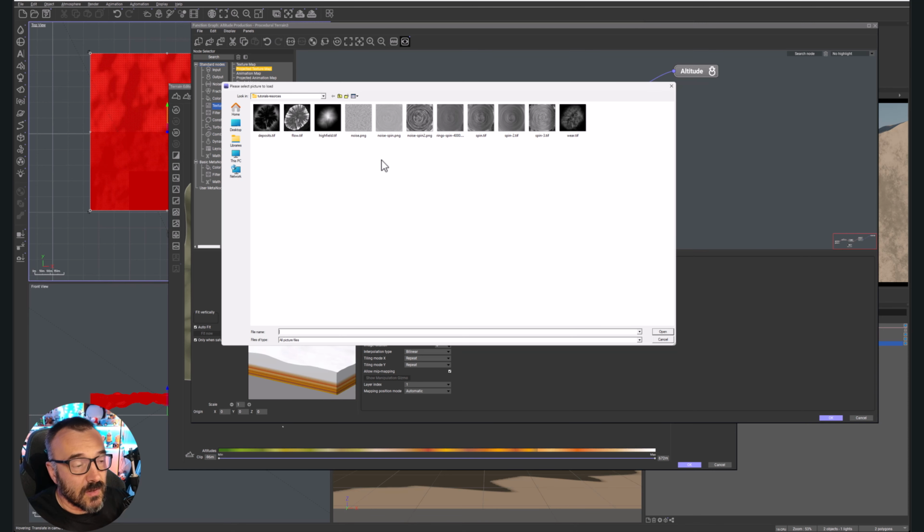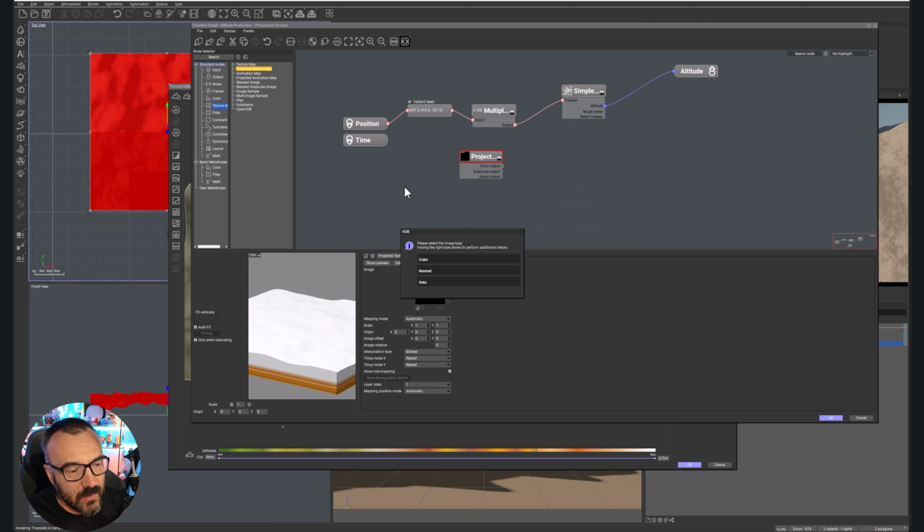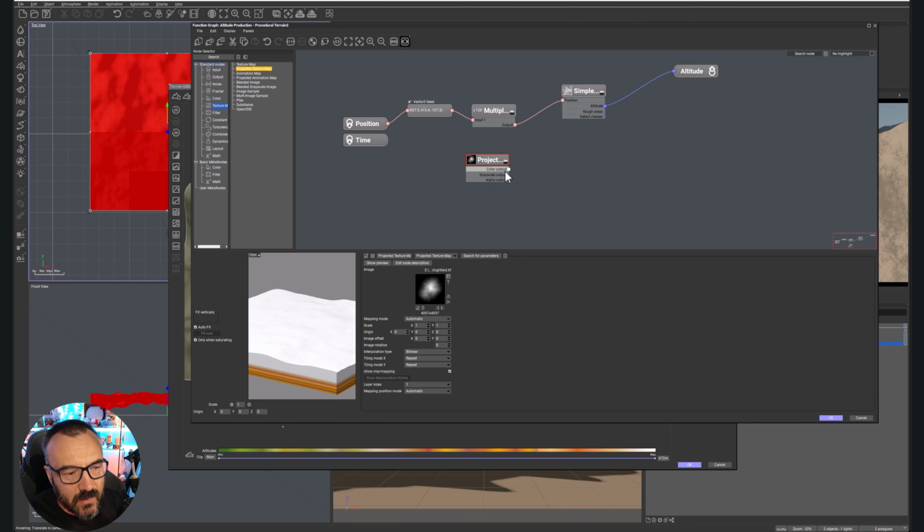This is the kind of map we're going to use. So for this, I'm going to use the height field right here. We'll just select this and click OK. Notice it says color normal data. We'll just use color because we're going black and white in this case. And as an output, it comes out green, so it's color.